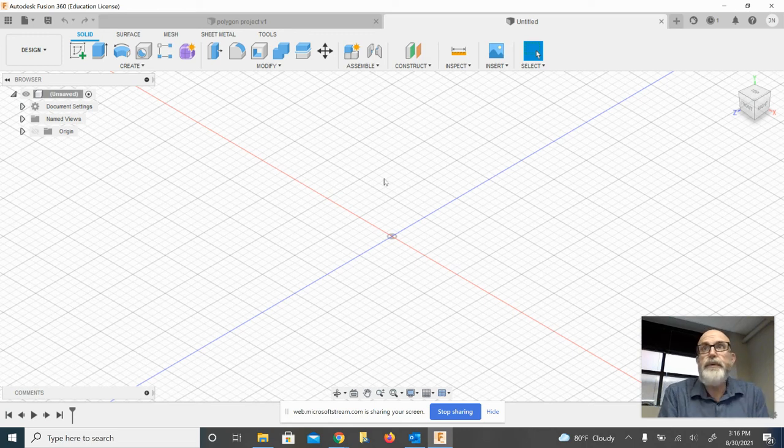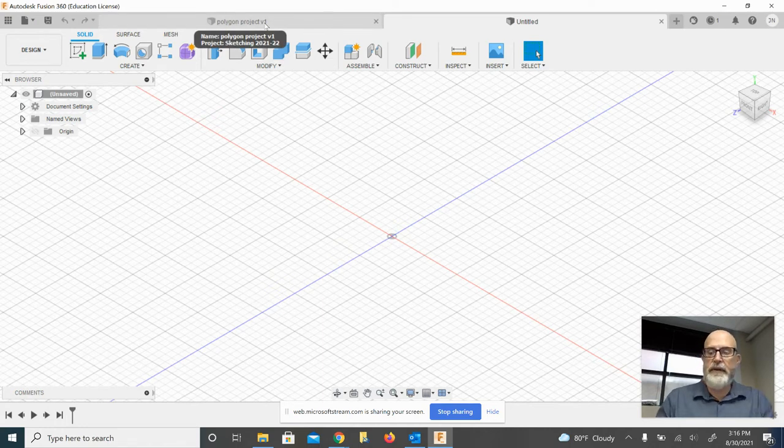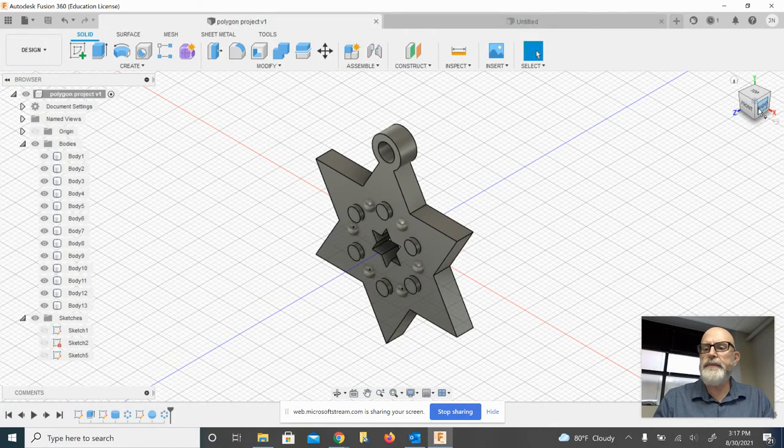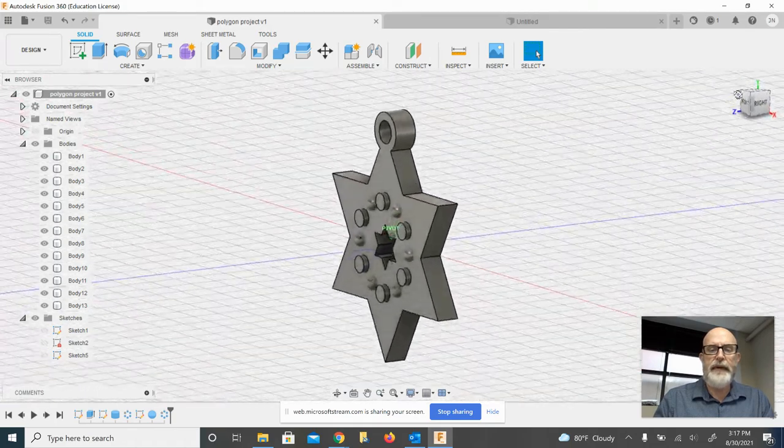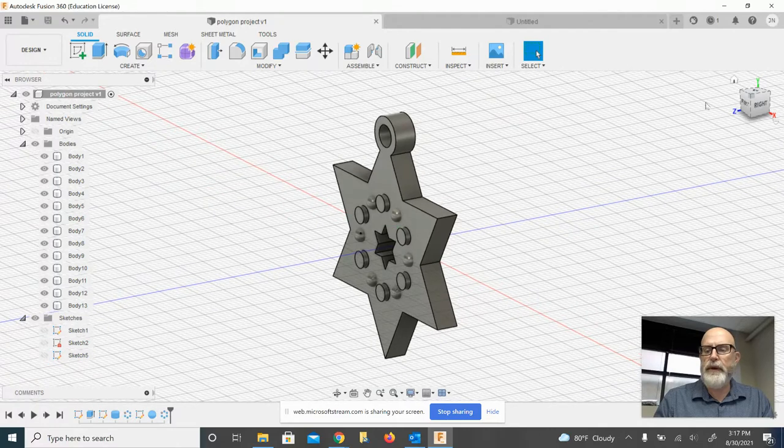Now we are going to do our Polygon project. Okay, so we've done the tutorial, seen how polygons work. Now we're going to create something. We're going to create a Christmas ornament. I found this little project at, I believe it was Warwick University, their site. I made a few modifications to it, but as far as how it's done, we're going to create an ornament that can be 3D printed.